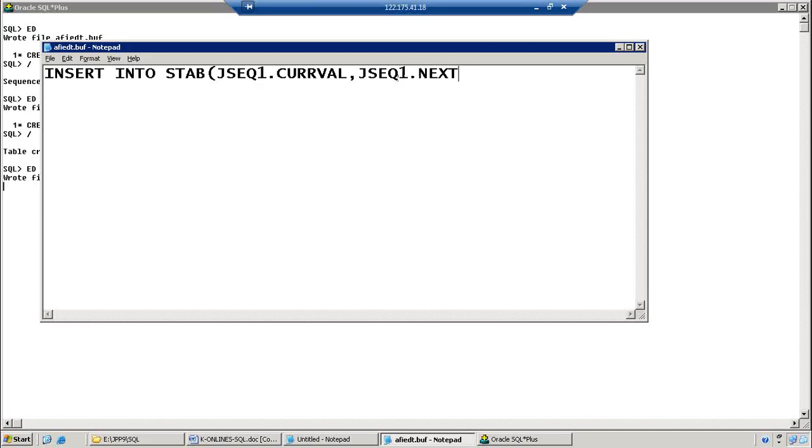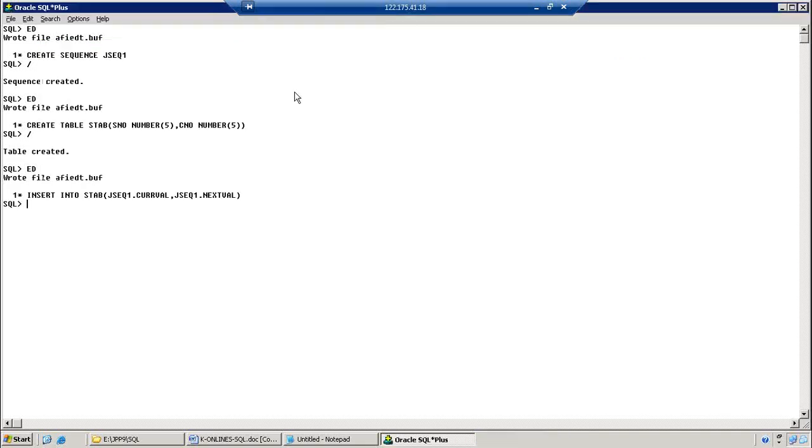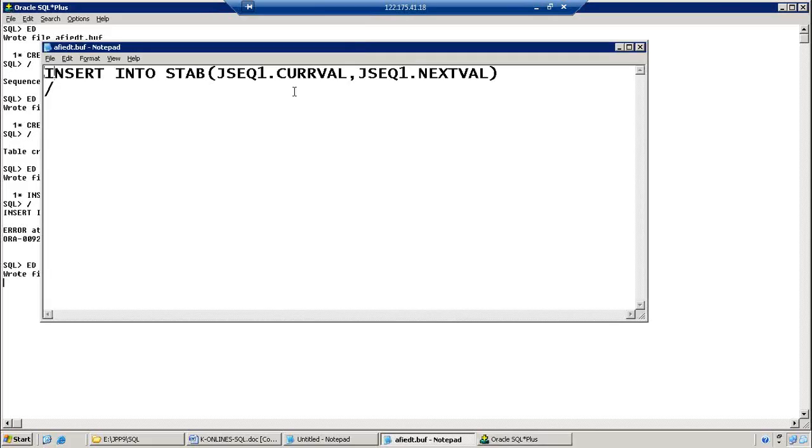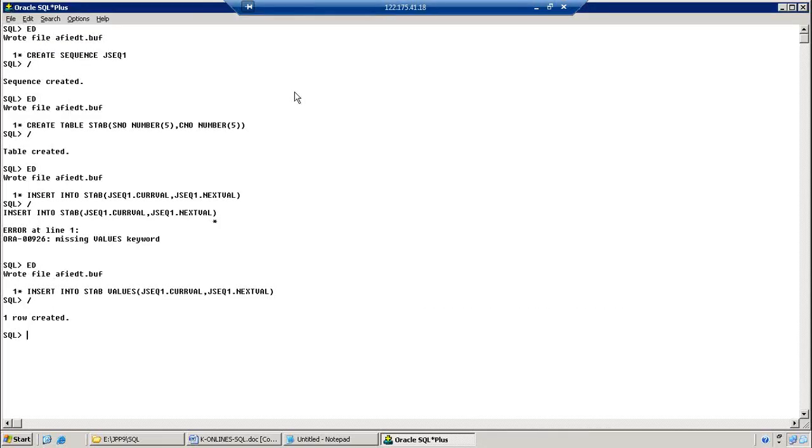We have 2 columns, and for those 2 columns I directly assign my sequence. I don't want to insert the data manually. Let us check what happened. Sorry, insert into values. One row is created.